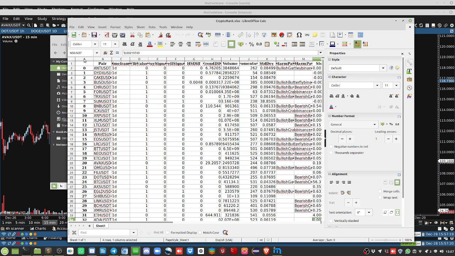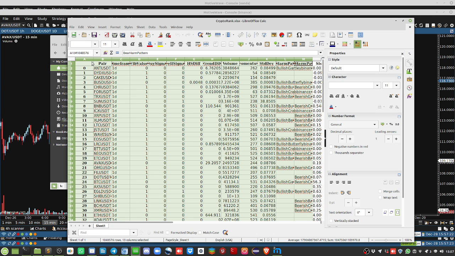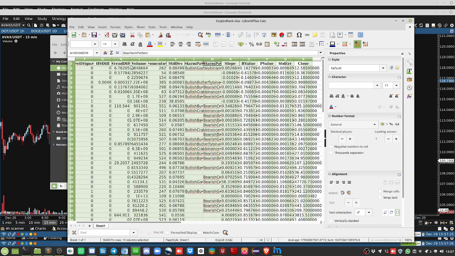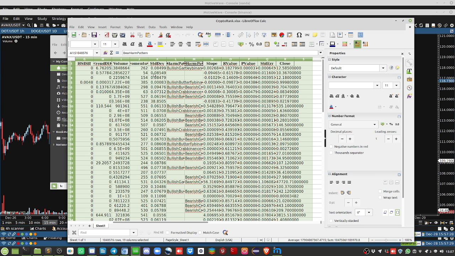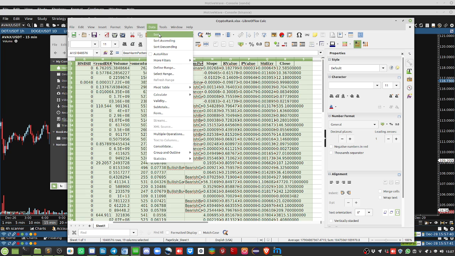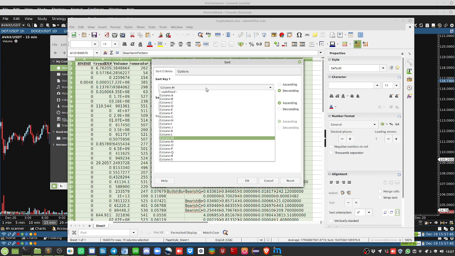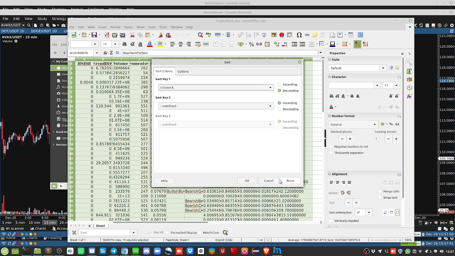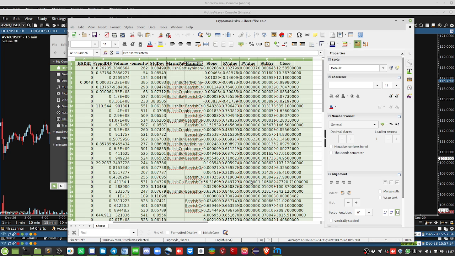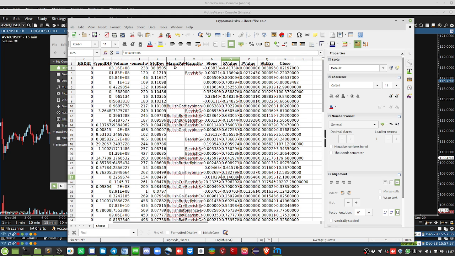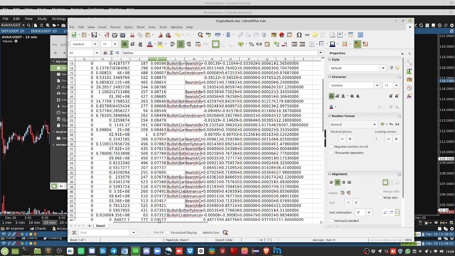So first thing we can do is let's work on the coins that have the lower volatility, and we use standard deviation. You can use Excel for this. I'm using LibreOffice, so it's not as sophisticated. What we're focusing on is column K here. So we just do our data sort. Usually I go descending, column K. Okay, I'm on a Linux system as well, as you know. So what this will do is pull up those coins that appear to have the lower volatility.